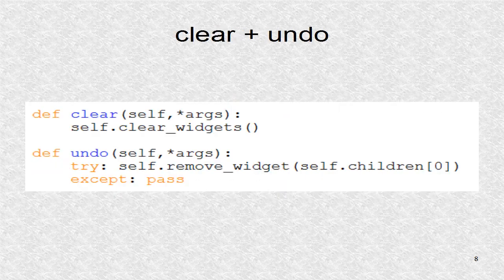8. These functions are called from the Kivy file if the corresponding button is pressed. The function clear will clear all the widgets in the drawing class. Undo removes the last widget from the drawing class. Notice the children function will get all the children widgets of the drawing class. We only remove the topmost widget. There is a try clause, so we will not get an error should there be no widget. In that case, we ask it to do nothing.